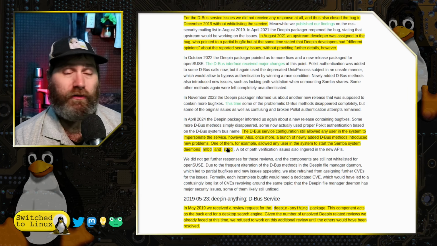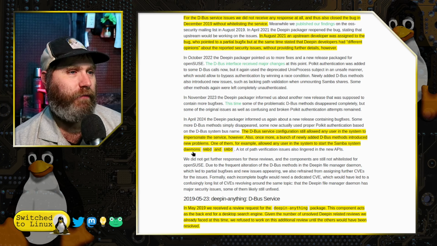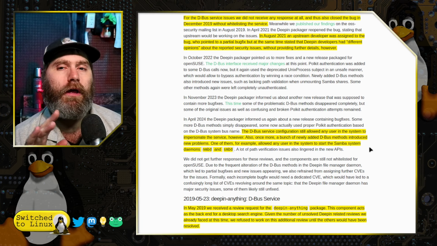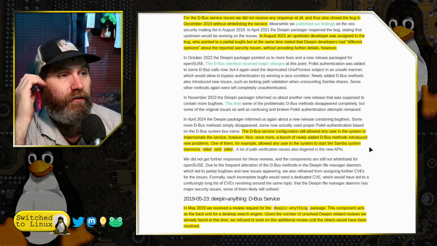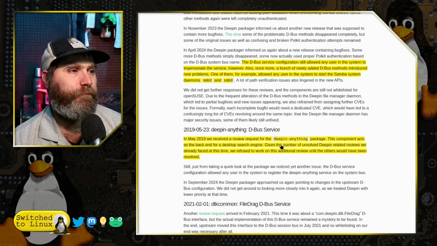I'm not sure exactly what those two services are. I'm not a full-fledged network guy, but the Samba services allow you to access network shares. So basically, they can allow you to access network shares without any form of authentication.